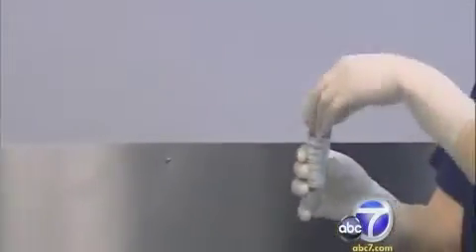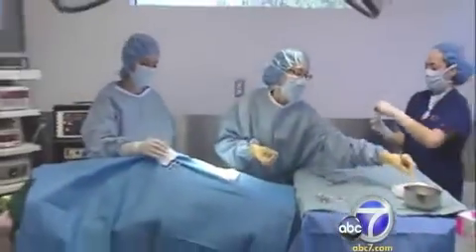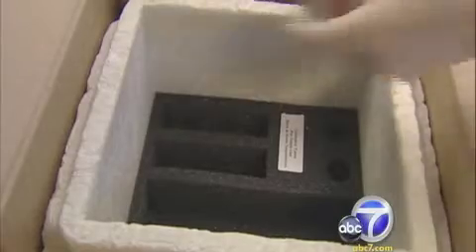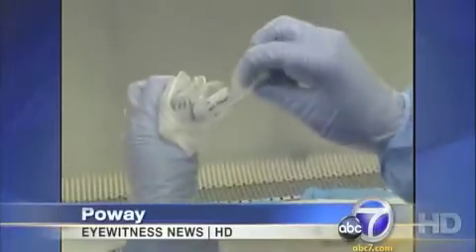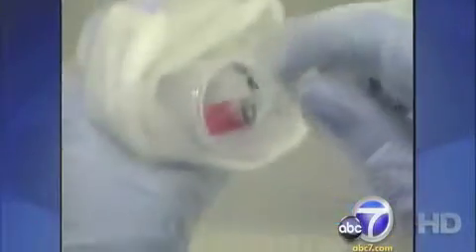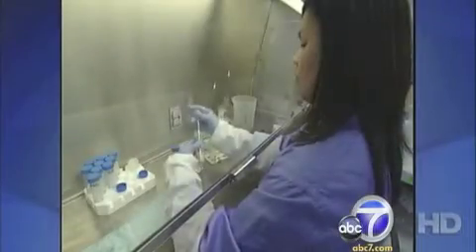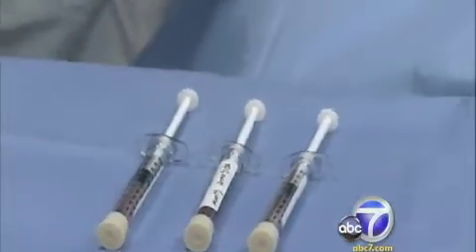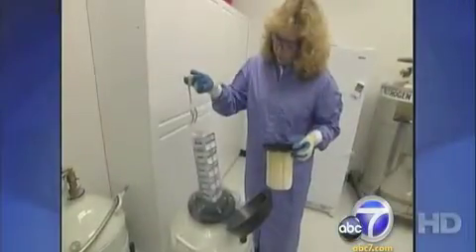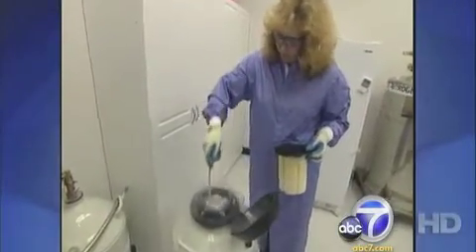Back at the South Pasadena Animal Hospital, the fat tissue is shipped to the Vet Stem Laboratory outside San Diego, where the procedure was developed. The stem cells are then isolated, which concentrates their healing power. They also signal other cells to come in — a concept called trophism — basically signaling the rest of the body to send in other defense mechanisms to help clean things up. The cells are shipped back to Dr. Davidson and then injected at the points of injury. Three syringes of Monty's stem cells are re-injected, with the rest banked at the Vet Stem Lab in case Monty needs them down the road.